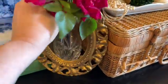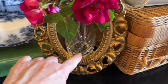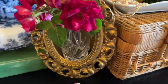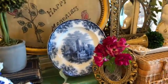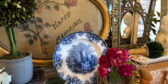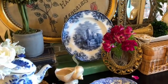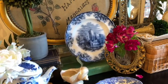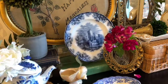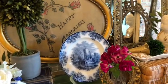So, just put your flowers in there, and I had this little frame, and I found this Waterford crystal vase, and I just thought that was so pretty just to sort of frame that and bring the pink roses up down here. I had yellow in there because these pinky red ones had not bloomed yet. So I love these colors together a little bit more.